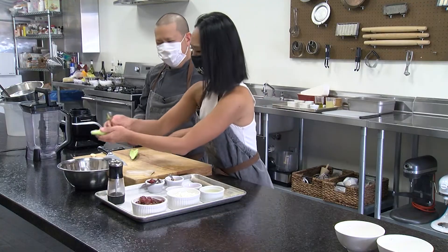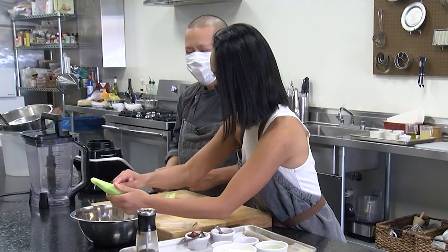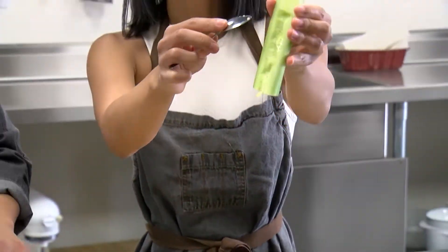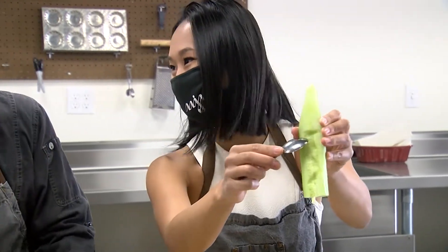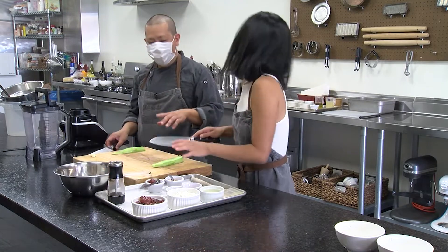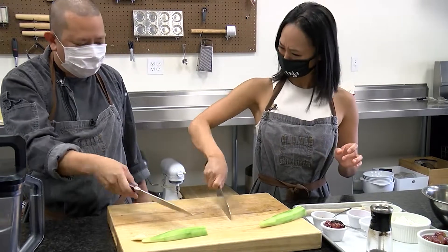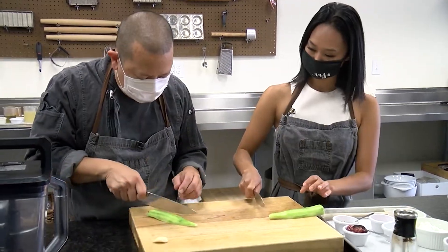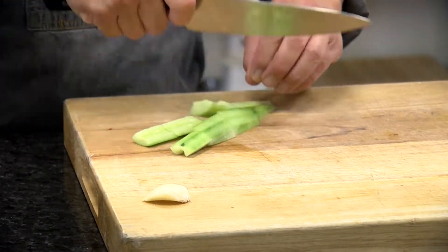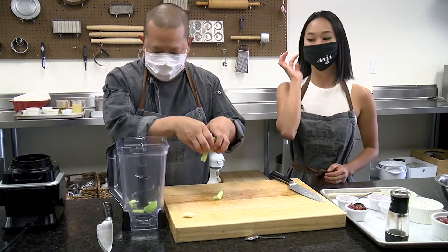All right, I can do that. Yeah, take out the seeds. This thing's a little tougher than I anticipated. Your cut is one nice straight line and mine is just this weird zigzag. So we're going to chop this up — I'll show you how to hold a knife. When you chop like this you have no control because it's very wobbly. So we're just going to rough chop this guy — boom boom boom — and all into the blender.